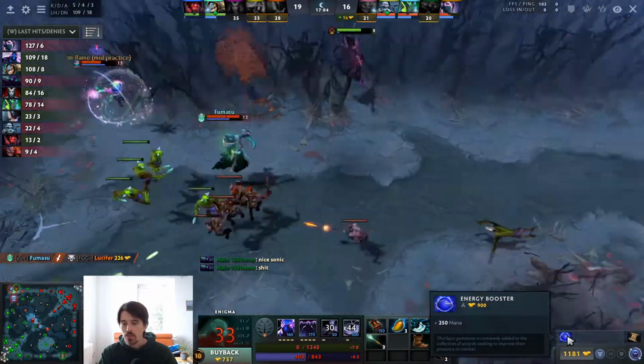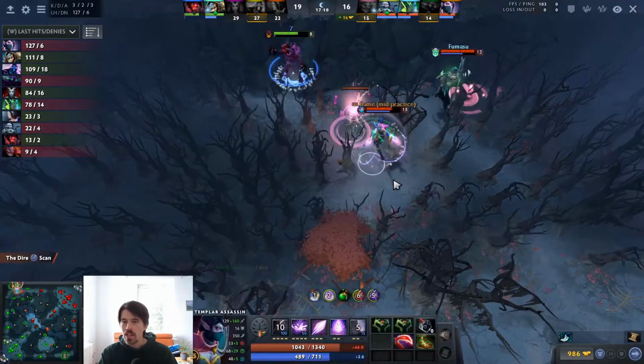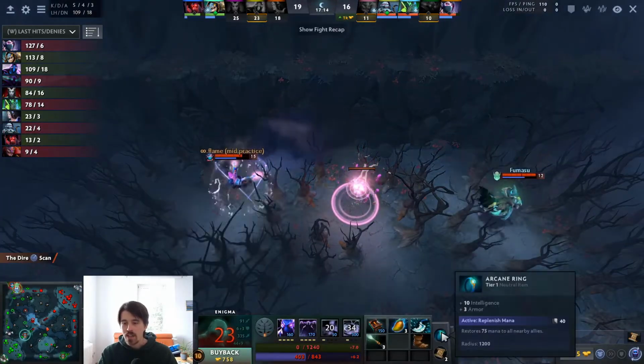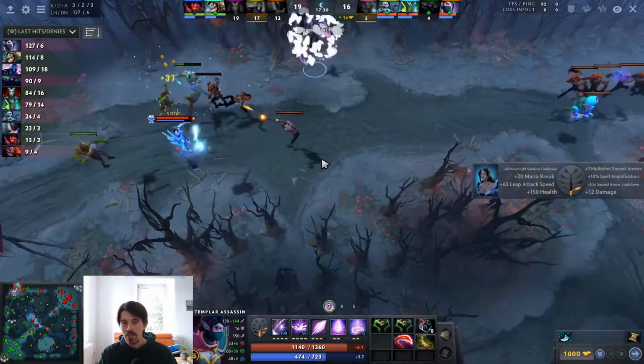And the next item he's going for is Mana Boots, which is normally a good choice at this stage of the game, but in this particular case I don't quite like it. You have the Arcane Ring, which kind of fulfills the same function, and I think it's just more important to get that BKB out.